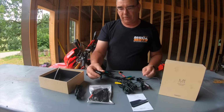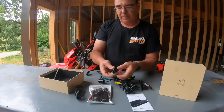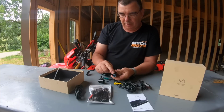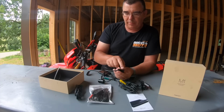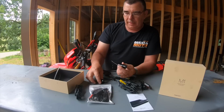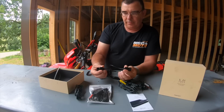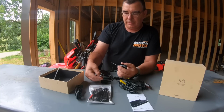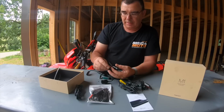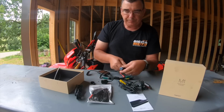Of course, you have your front camera, which is the green plug. You have your rear camera. These cameras do have a dot on here that indicates up. So whenever you mount the camera, this will be the rear. You want to make sure this dot is up and mount in a solid place so you don't get a lot of wobble in your video. Same way at the front, put the dot up. It does have these clamps that go around this, and then it has a piece that mounts onto your bike that this clamp goes onto.